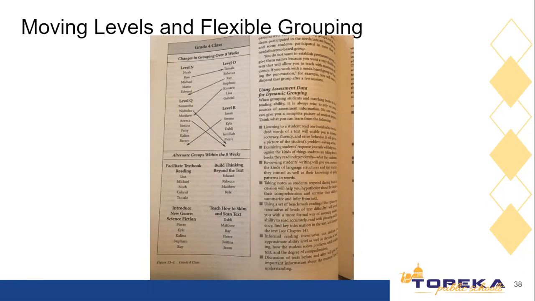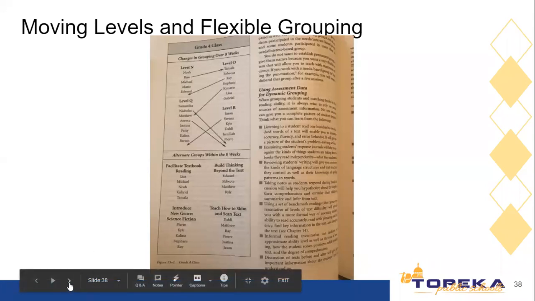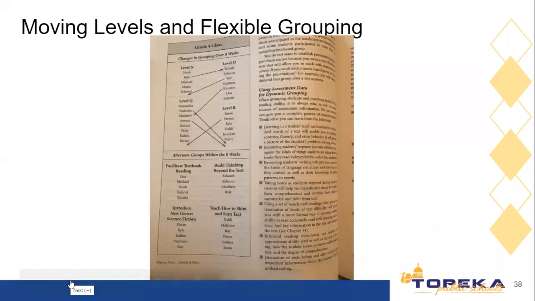And you can see here that we have students that have moved up groups, and we have a student that moved from R back to Q momentarily. And keep in mind that this could also be based on skills. If students are showing that they need the skills in a lower level, we'll move that student back and forth accordingly. So always know that flexible groups are essential in guided reading.